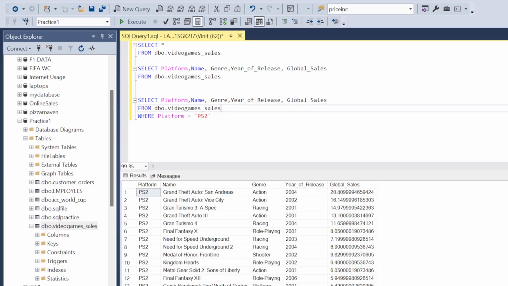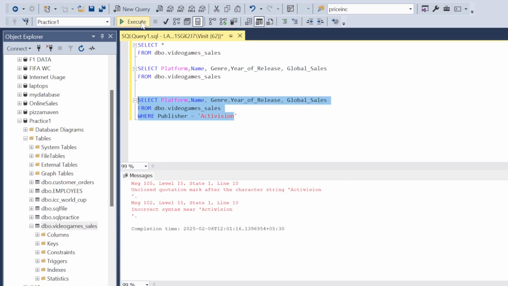Now the question is, there is no publisher. We had filtered for publisher in the pivot table, and I have not selected publisher over here. So can I put that publisher as a filter here without putting it in the select? Let's try it. I'm just going to come here and say publisher is equal to Activision.